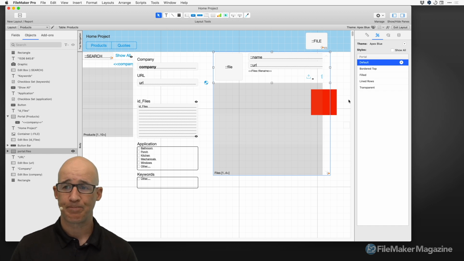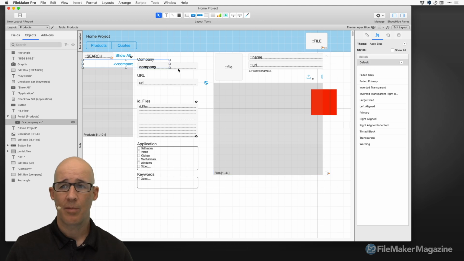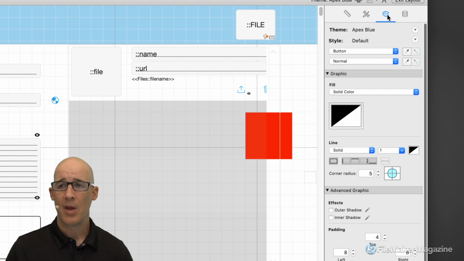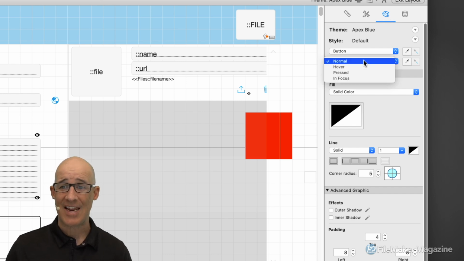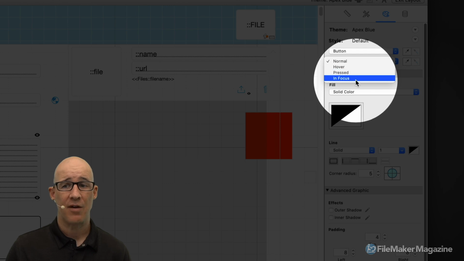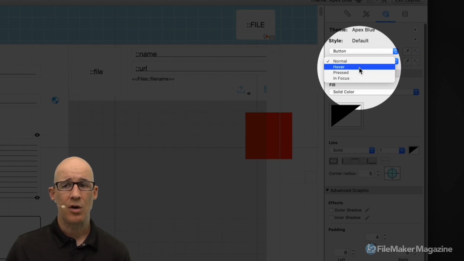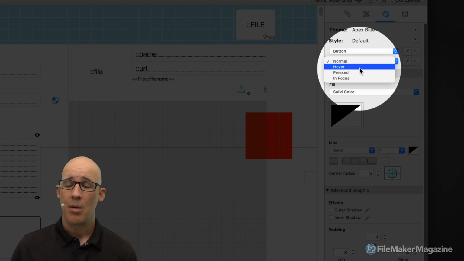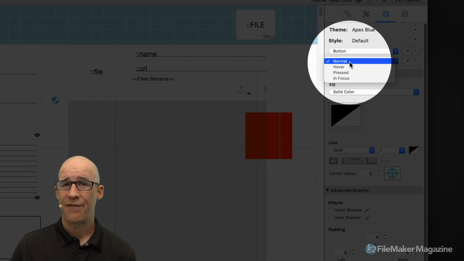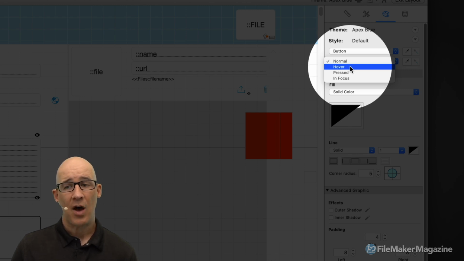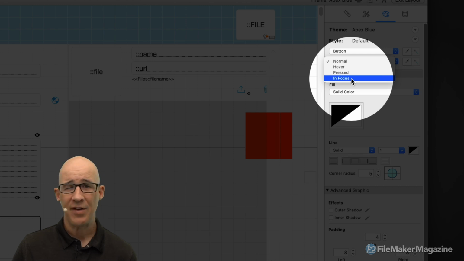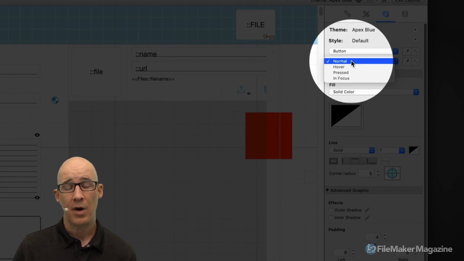For example, a default style on this portal really applies more to buttons and fields. In fact, let's select a button that I have over here, a button right there, and we've got the default right there. So the default states, which we have, hover, pressed, and focused, these three normally do not have anything set on them. Well, it depends on the theme, but normally the normal is the first style that is used. If hover, pressed, and in focus do not have any settings on them, they inherit from the normal.